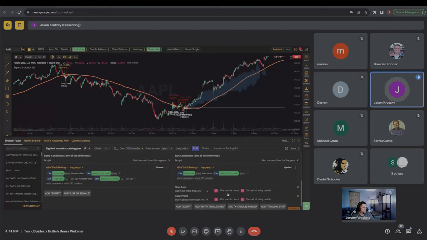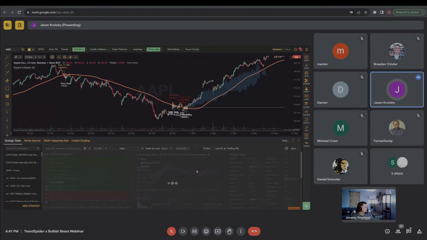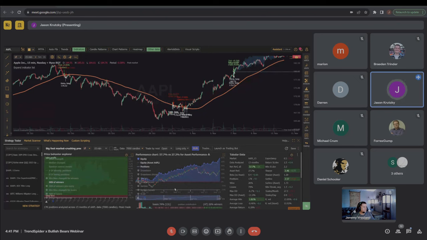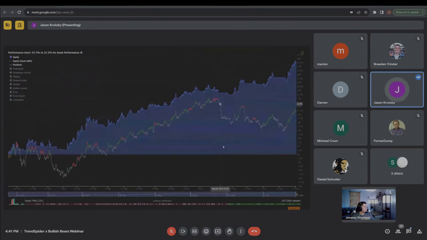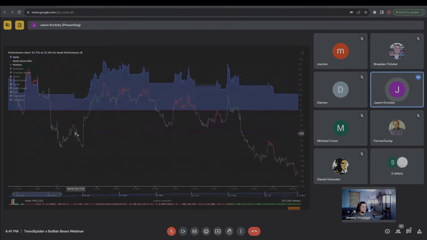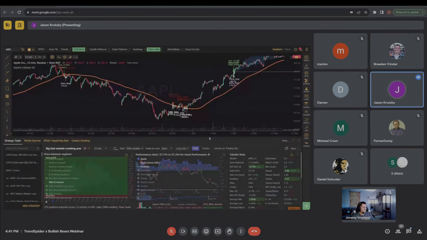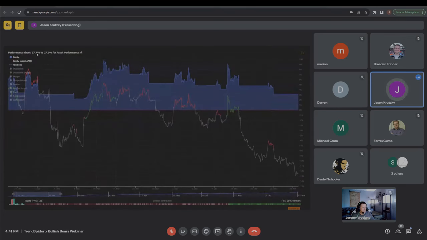We're doing a little bit of curve fitting here, but we're trying to be reasonable with it. We're not trying to get super, super precise. We're just trying to maximize. That's all we're trying to do. So what happens when we add those guardrails, so to speak? Well, our strategy starts performing a lot better. We got a 52% return versus a 27.2% on the asset. If we zoom in to those pullbacks, yes, they are still red trades, but we're stopping out a little bit sooner. They're not going against us as much. And ultimately, our returns are double what they were before. They were 36, now they're 57.